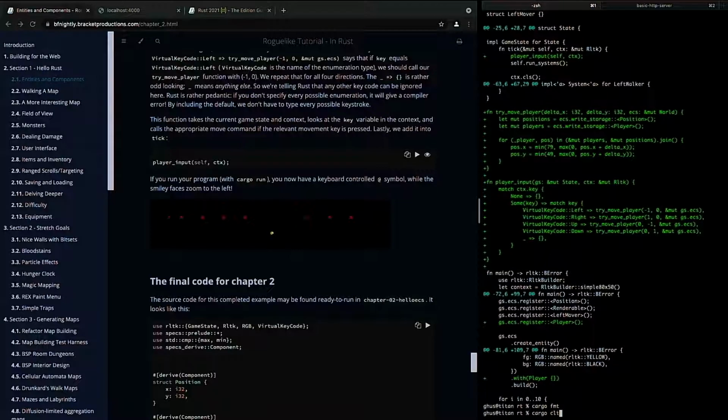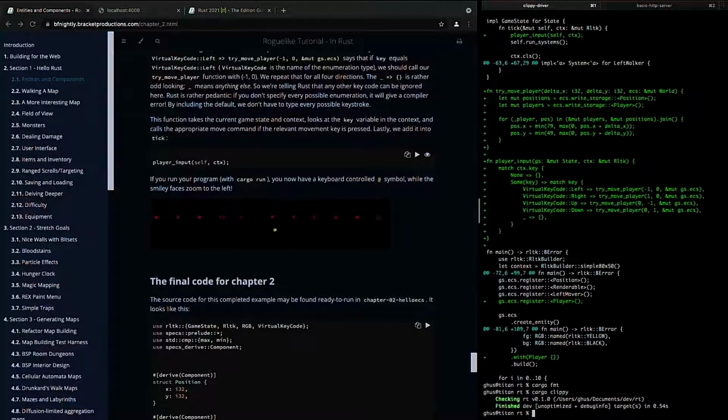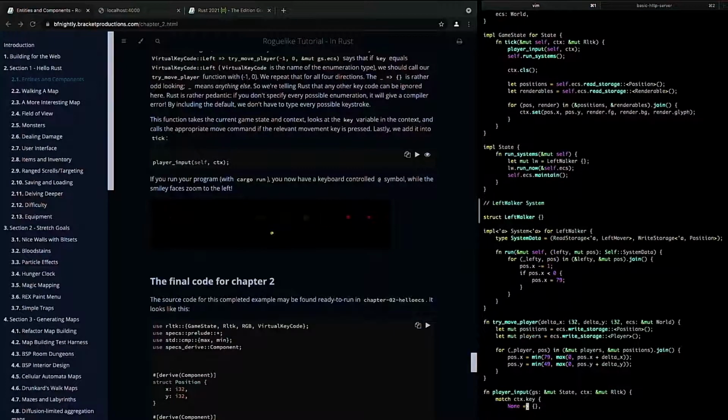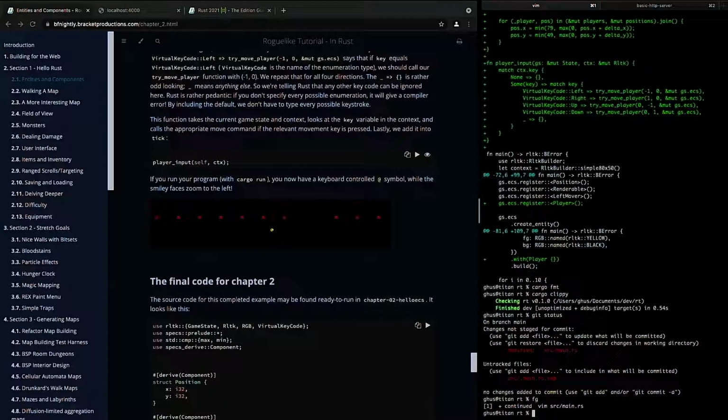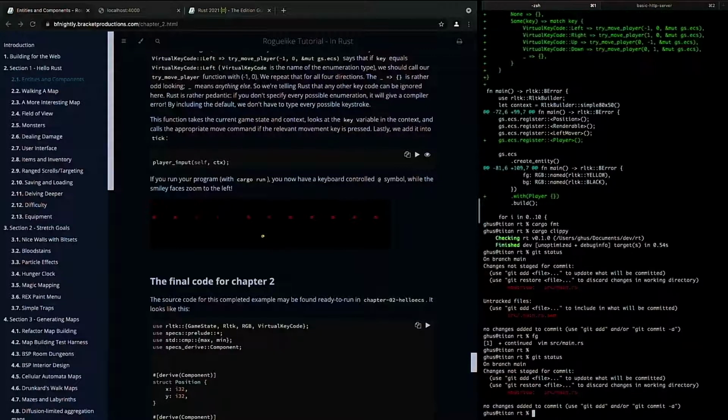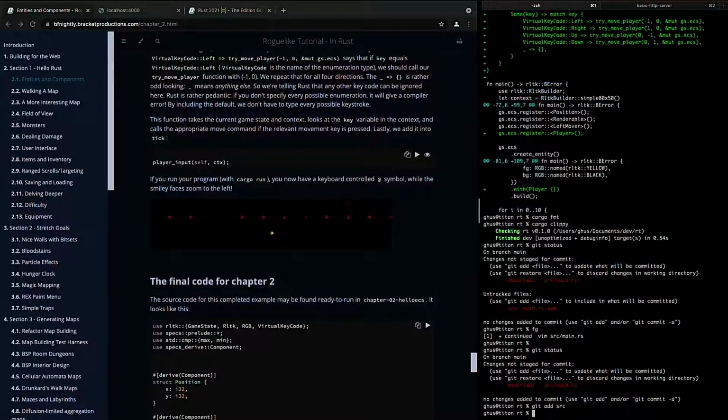Cargo format. Clippy likes it. So git status. Let's try that again. Yeah, it's better. Git add src. Git commit.